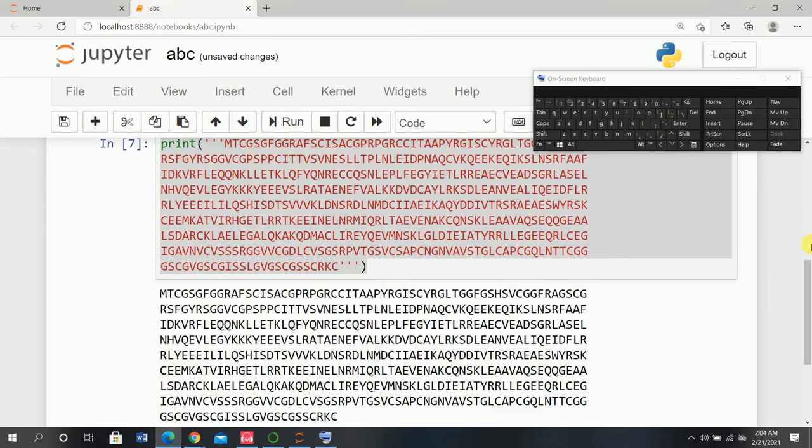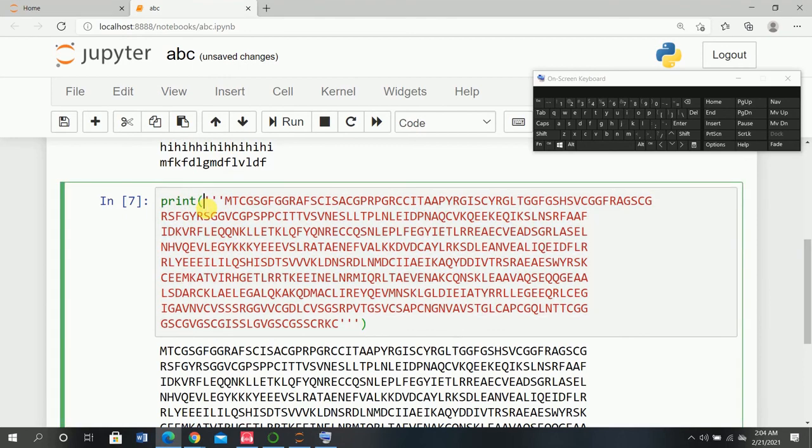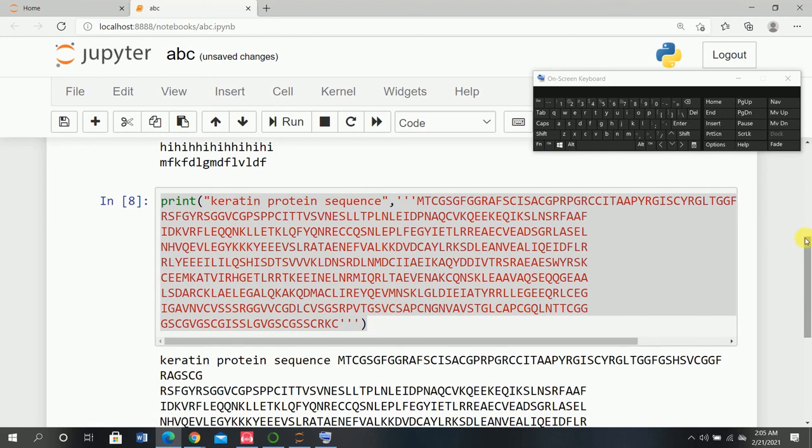And again, I'm using the codes which I told you. Yes, so I'm using triple quotes for that. And now I just print it. I'm just going to press run here.